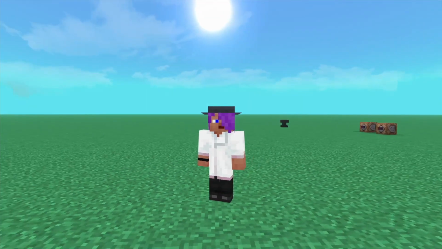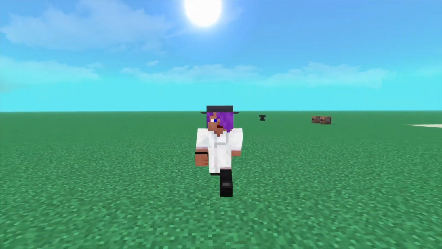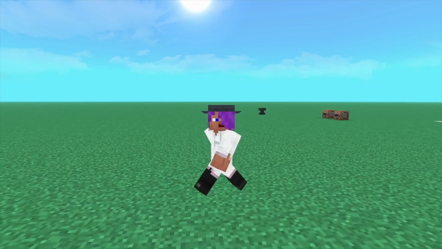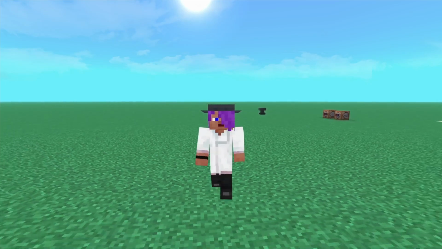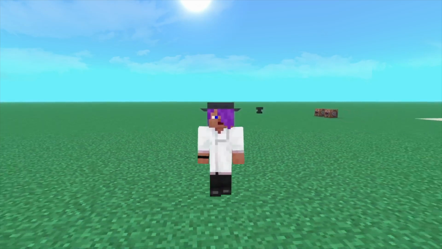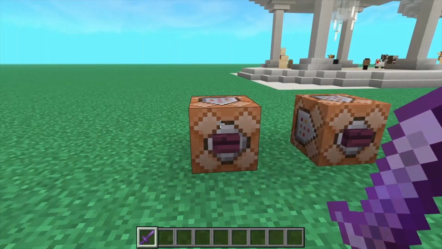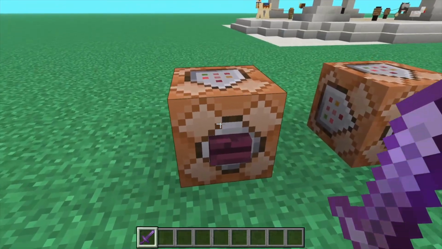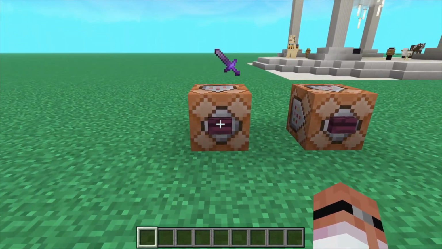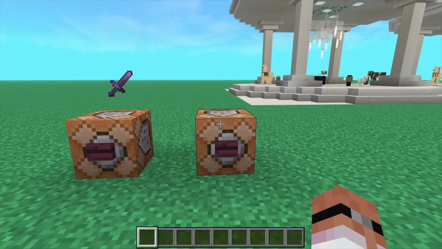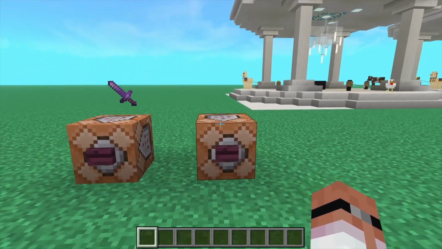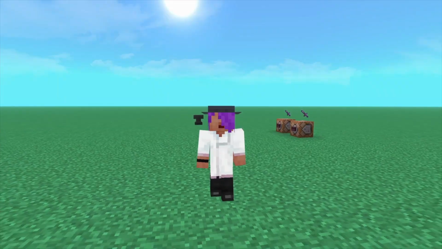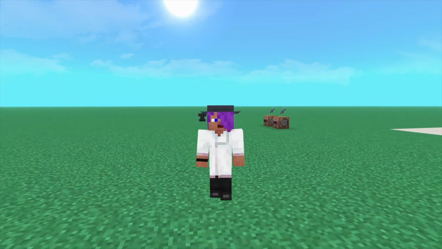The /structure command can actually be used to tackle one of the downsides of Minecraft Bedrock. In Minecraft Bedrock, we can't summon in items that are enchanted because we can't affect the NBT data. However, we can achieve something similar by using the structure command. Inside this command block, I have a save structure command for exactly on top of the command block. If I place the sword on top and save that space, and then in this command block, I have a load structure for directly above it, I can press that and the exact same sword appears. By using this, we can therefore summon in items that are enchanted.